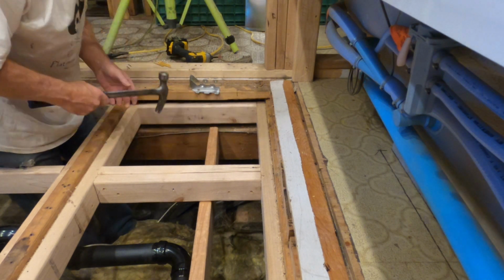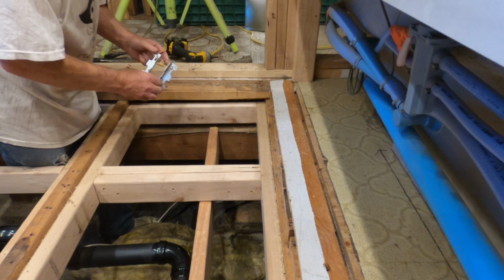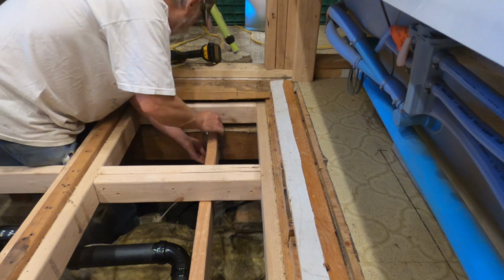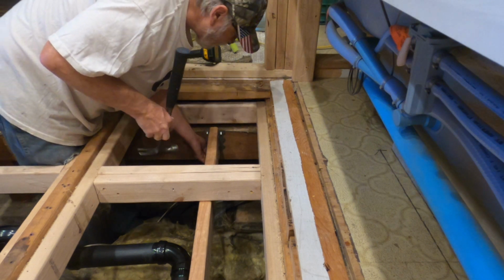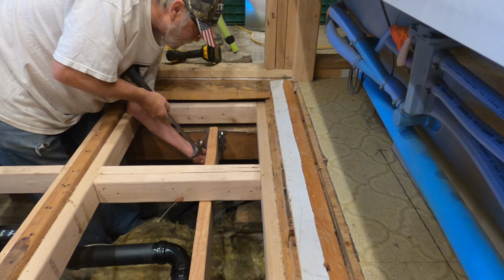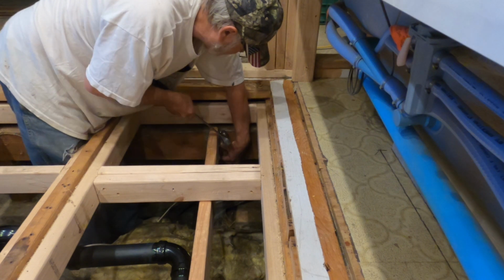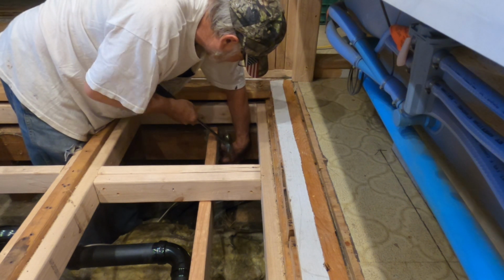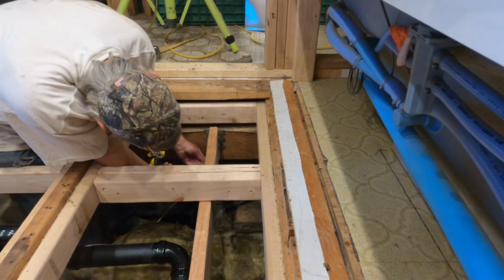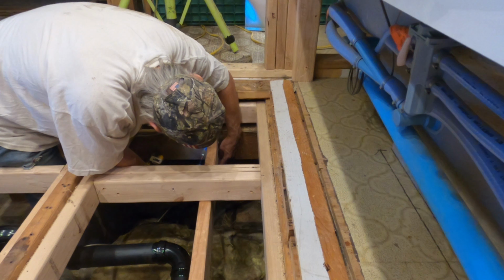That's snug as a bug in a rug. Okay. Now put this on there. Make sure that's snug under there. These little pins help hold that up while you're doing your thing. I'll get a couple screws in it, make sure it doesn't slip down. And it did. But at least I got my screw in there.